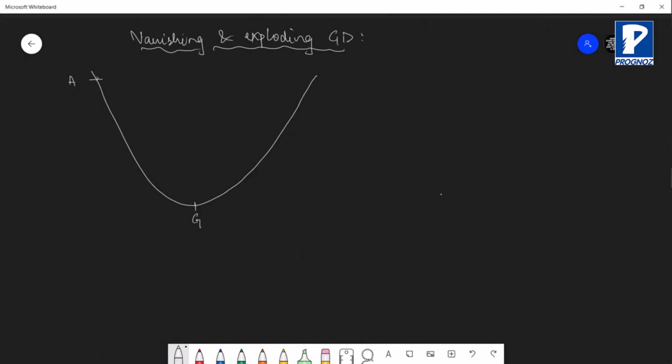When you are talking about vanishing gradient descent, what happens is that the value of alpha will be very, very small. Because of that, the time taken by you to reach from A to G will be huge. और उसके चलते कभी-कभी क्या होगा कि in between only the track or the flow will get diminished or vanished. तो उससे somehow you will not be able to reach at the global minimum. अगर global minimum पहुंच गए, then that is not vanishing gradient descent.